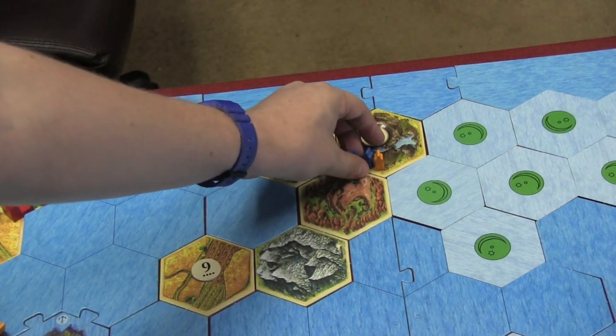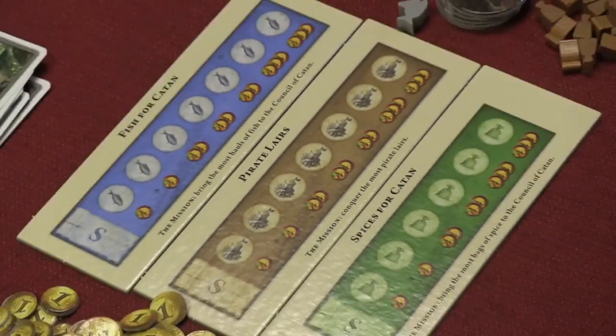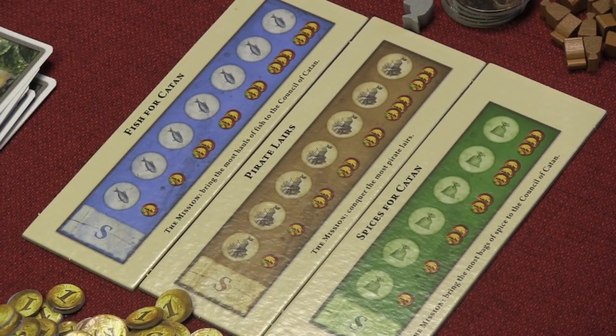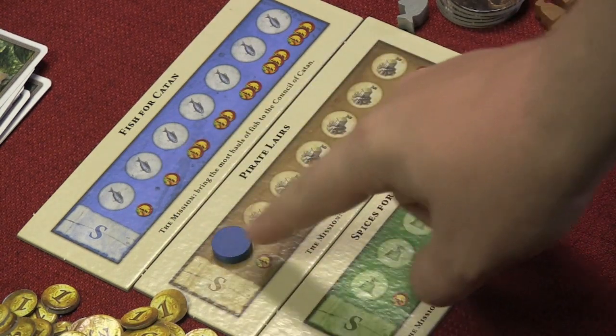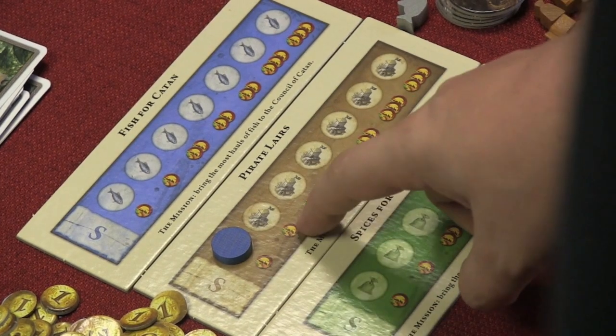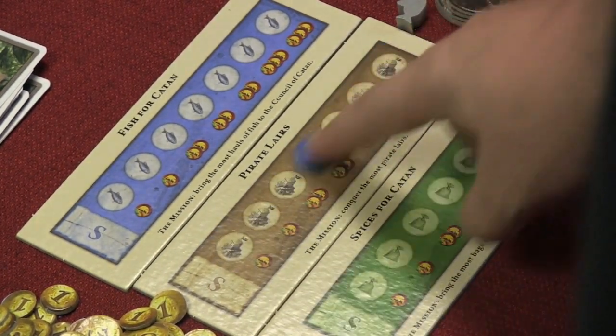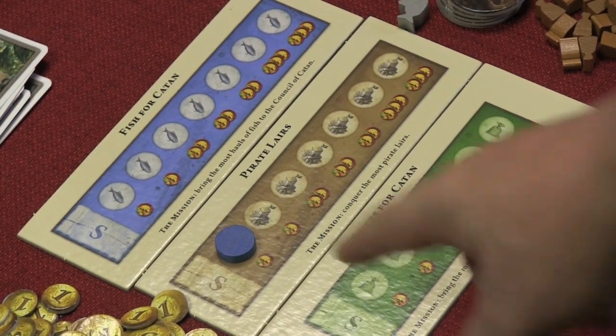These people are going to roll off to see who has done the best in that pirate lair. And in fact, they're going to go over to this board over here on the side. Each player is going to have a piece on this board here. And every time a pirate lair is defeated, you get to move your token up one on this board, which shows how many victory points you're worth, one, two, or three, depending on how far you move up. Whoever does the best job fighting the pirates moves up an extra spot.